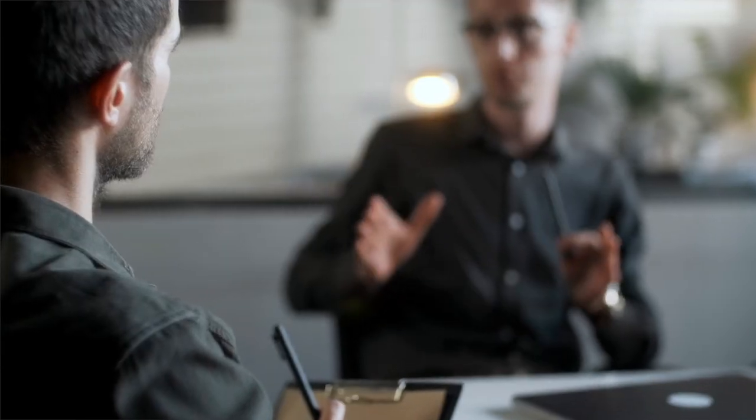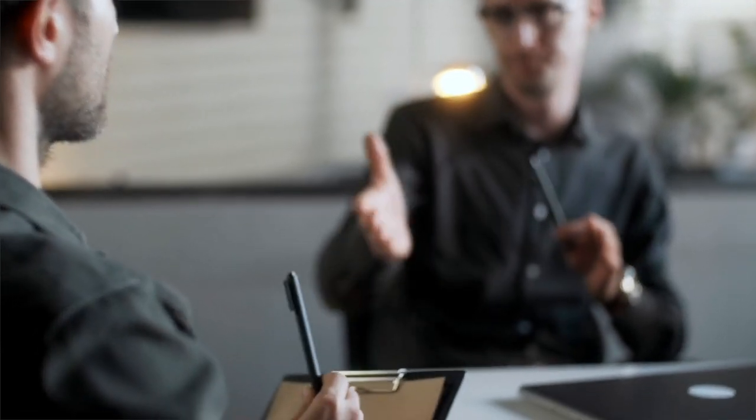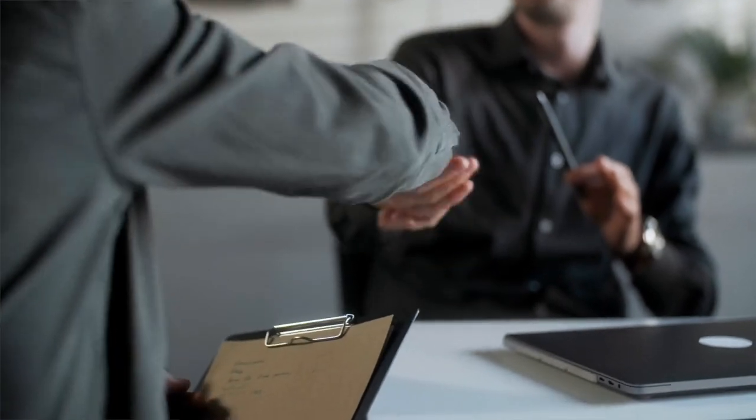Why is having a commitment objective so important? Because without one, it's easy for a meeting to lose focus. You might end up spending too much time on small talk, getting sidetracked, or leaving the client without a clear understanding of what comes next. A commitment objective gives you purpose and keeps the meeting results-oriented. Now, let's break down how to define and execute a strong commitment objective into 3 actionable steps.